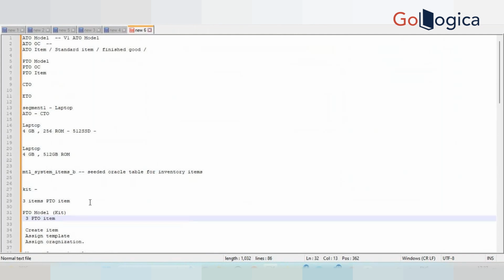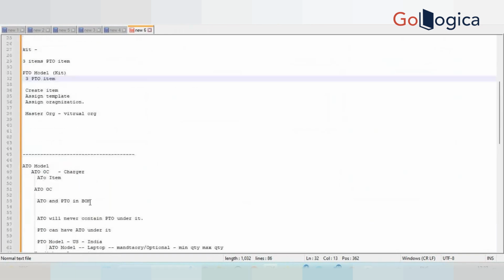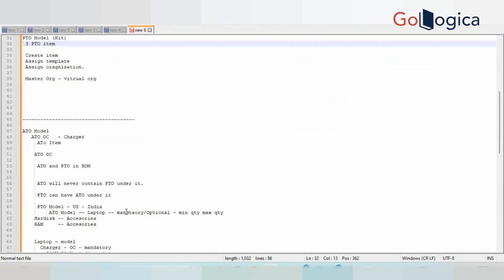That classification, or we can say the behavior of the item, how the item should behave, all those things we do in the inventory only. But in the BOM we maintain the parent-child relationship and their characteristics: mandatory, optional, min-max quantity, everything.